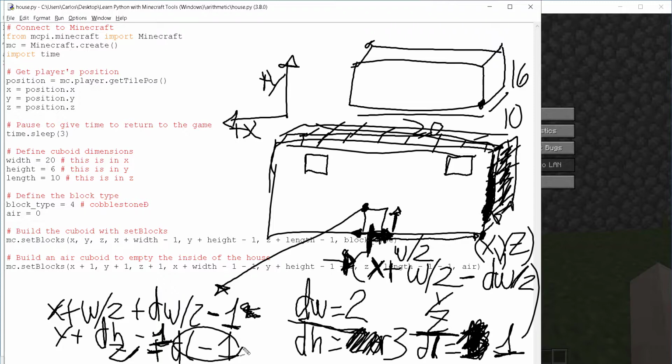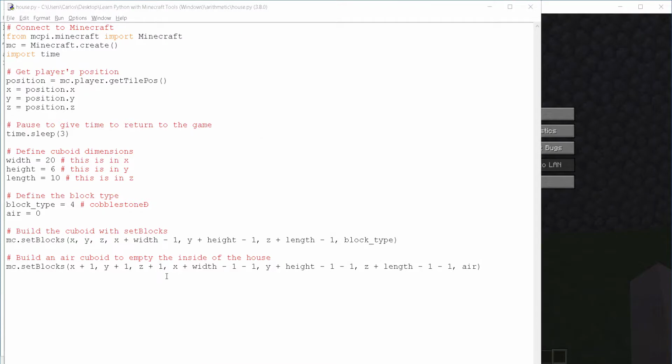Now let's try it and run it and see if our door actually works. So I'm going to get rid of all this, and I will quickly build the door.